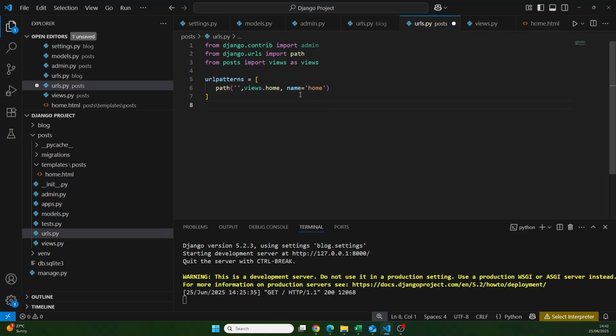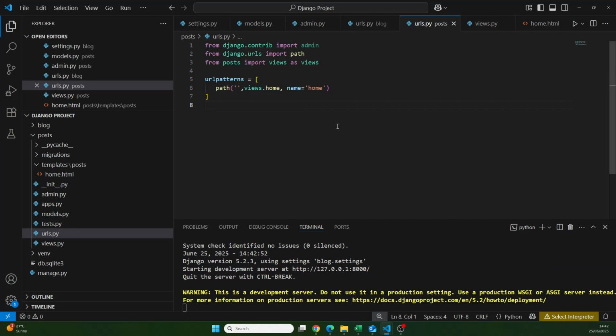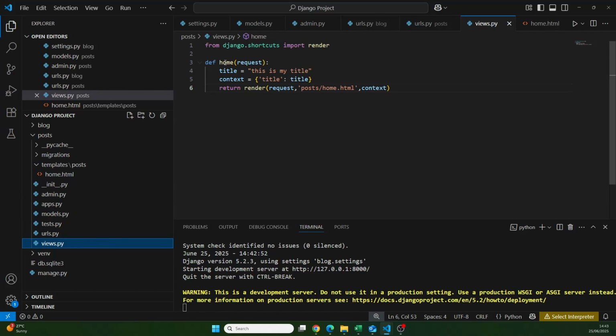So now whenever we refer later in our template to home, it will always know that this is the URL that is associated with it. So let's save that. How this now works is that our URL of simply the base URL is referring that we are going to display the views.home. And in the views, which is called home, we refer that we want to show something in the home.html template. And that is how it's all being connected.